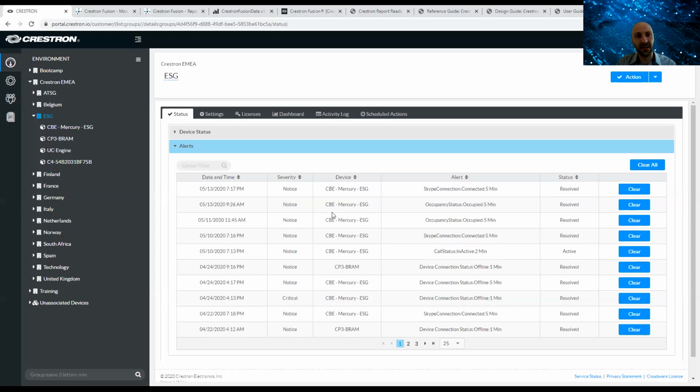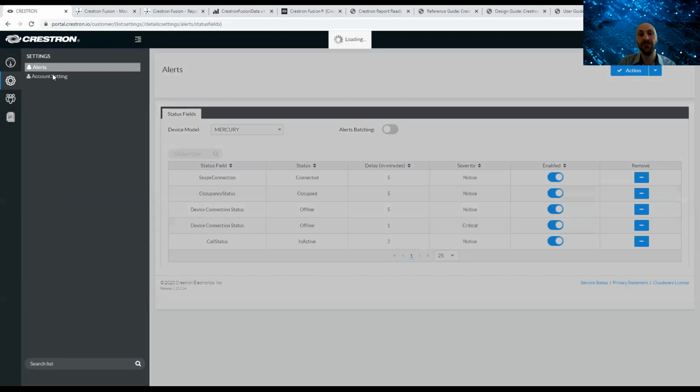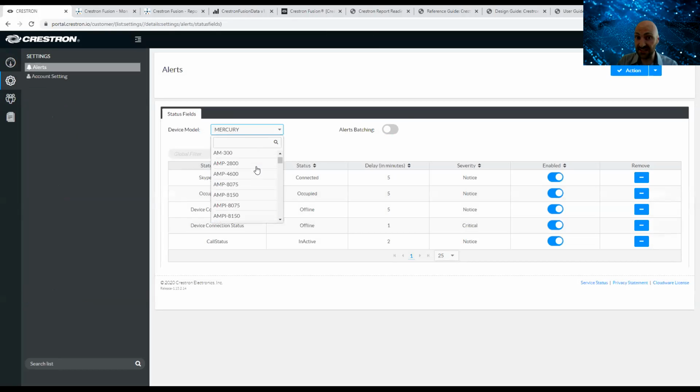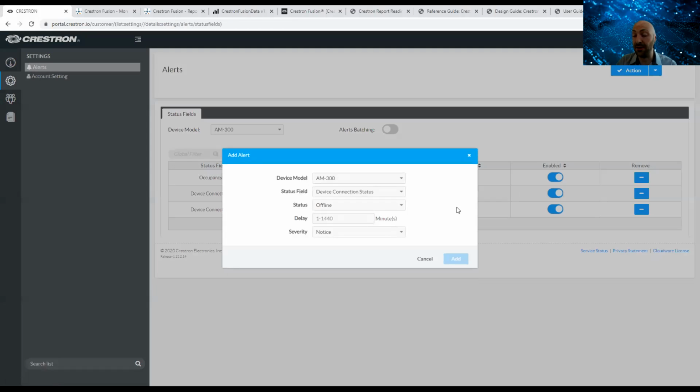So how does that work? Well, let's take a quick look here in the settings of Exo Cloud, and let's go to our main alerts window. It is right here that we can, per device type, view, set, and configure all of our alerts. If we make a new alert, what's very interesting, again, is that it's per device model. The reason is every single device is going to report a different set of data to Exo Cloud natively. Some devices are very similar. Devices running the AV framework, for example, report a whole set of similar data, but also some unique data specific to the device itself. But those data points that are being reported are available here in the status fields.